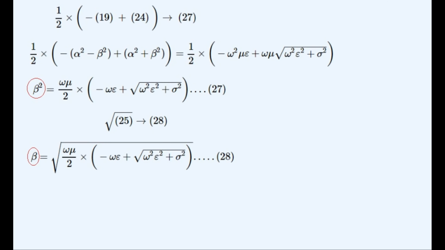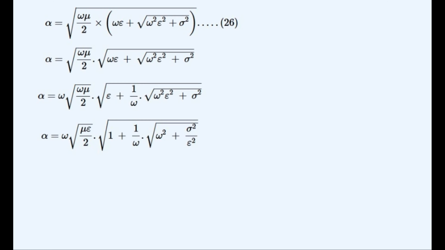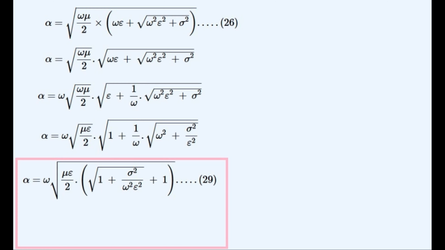Alpha can be either the positive or negative of this expression. We'll keep this in mind since it needs to be negative to make the wave attenuate. We may follow a similar procedure to find beta. This expression for alpha looks nasty, but there are ways of dramatically simplifying it. We slowly move the variables around so as to get numbers like 1 inside the expression. And so we get this expression for alpha, which even though it looks as messy as before, is able to be simplified using some clever approximations.